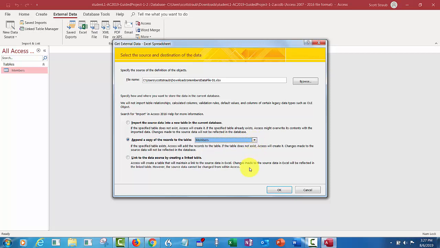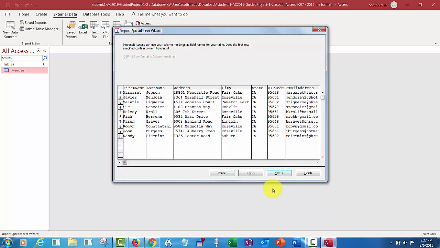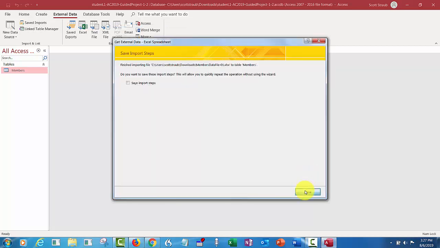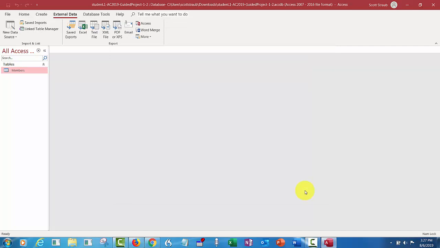But since there's only one, you can't really make an error there. And then click OK. And you can see it's going to add this information. Click Next. Finish. And then close. And that completes step 6.